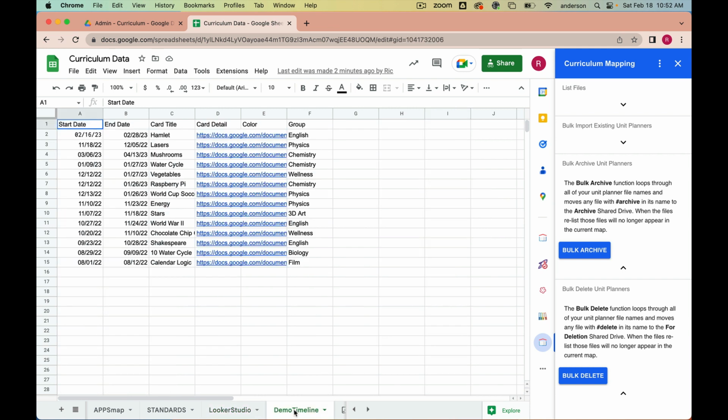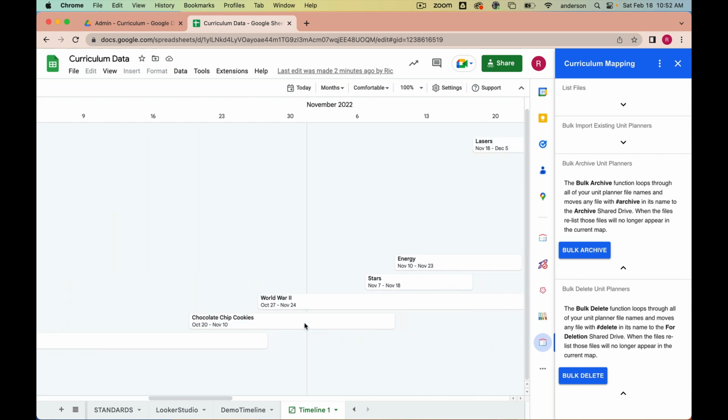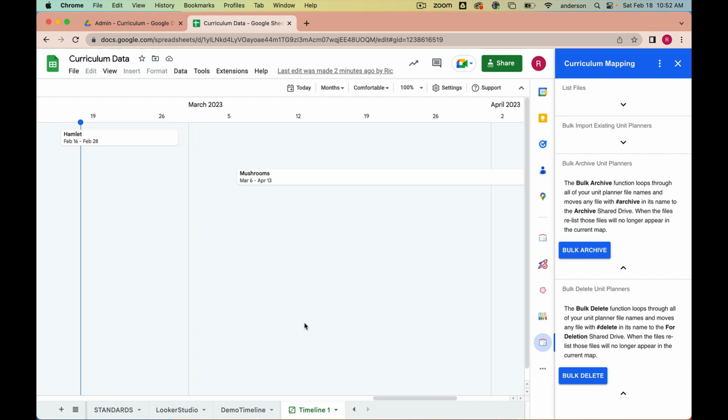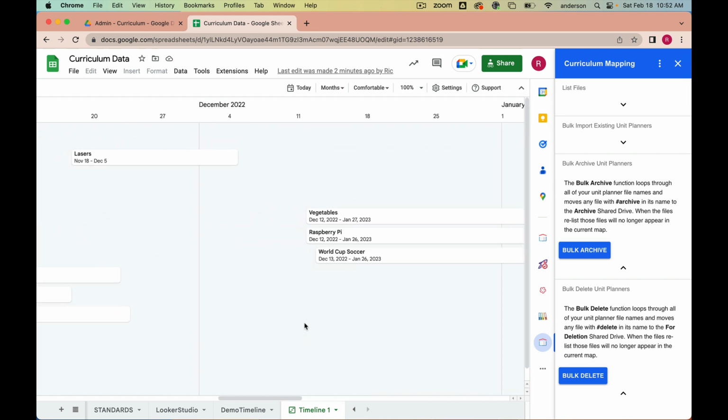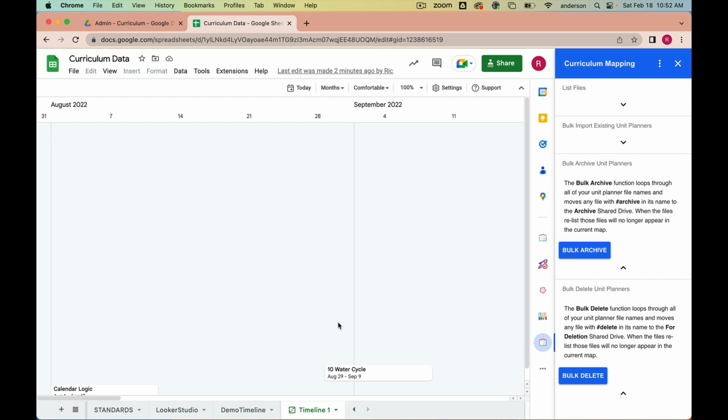You can also set up data to be part of a timeline. Google Sheets has a really nice new timeline feature that you can use to build out a nice visual of what your curriculum looks like throughout the school year. I just wish there was a filter option in Google Sheets for the timelines, but that is currently not available, but maybe one day.